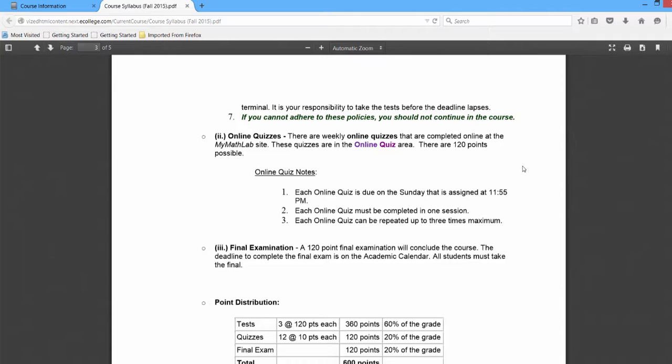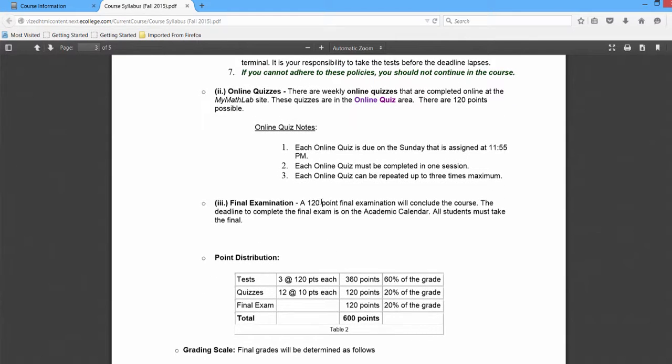Now, I don't have any kind of time limit on an online quiz. If it takes you 2 hours, it takes you 2 hours. If it takes you 20 minutes, it takes you 20 minutes. The one caveat, though, is that once you open it up and start an attempt, you must finish the attempt in that session. And you're going to have 3 attempts.